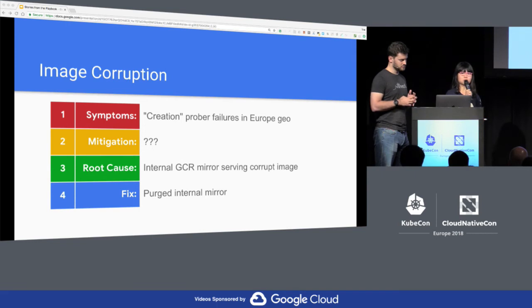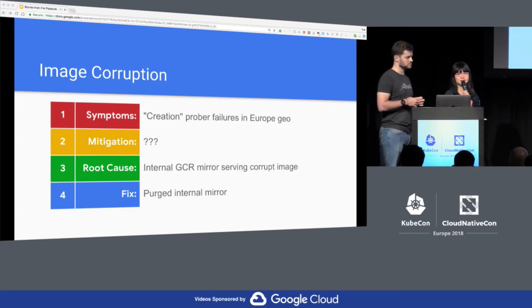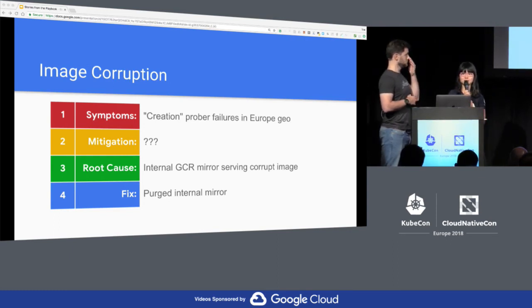So the certificate signer was trying to pull an external image from Docker Hub, or so it appeared, and the image was corrupted. So in the absence of an escalation path to Docker Hub SRE, we first explored the mitigation option of configuring clusters to pull from a different location where images were still healthy. So this required us to rebuild GKE binaries, which is something that takes over an hour. In the middle of doing this, we discovered that the images were actually coming from an internal Google Container Registry mirror. So actually what we needed to do was purge the internal mirror's cached image.